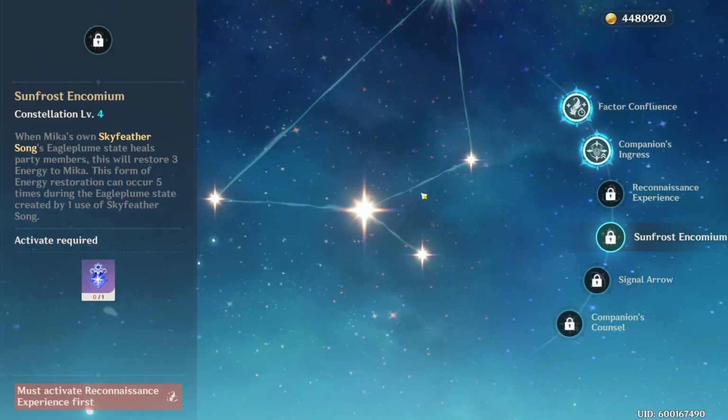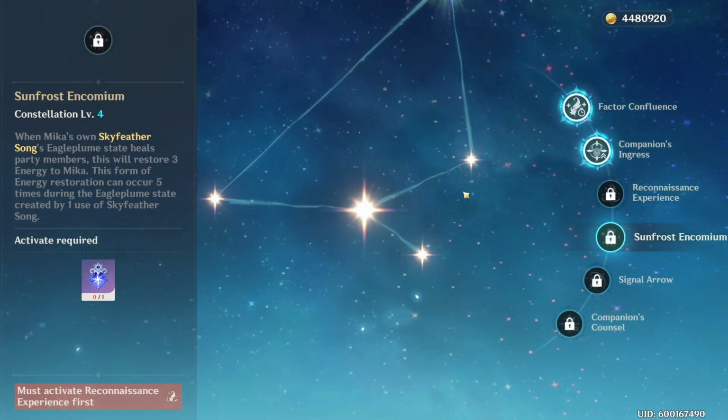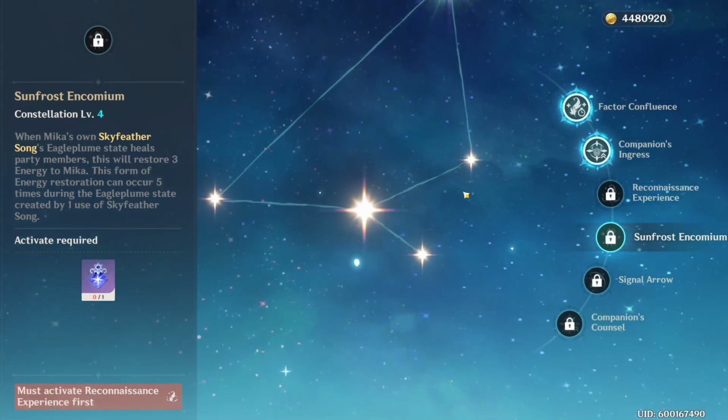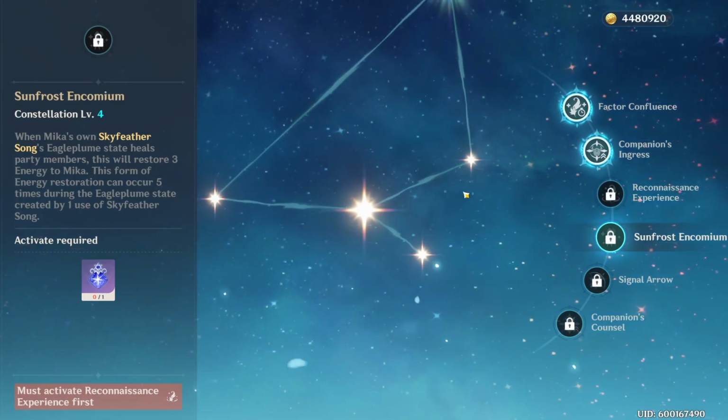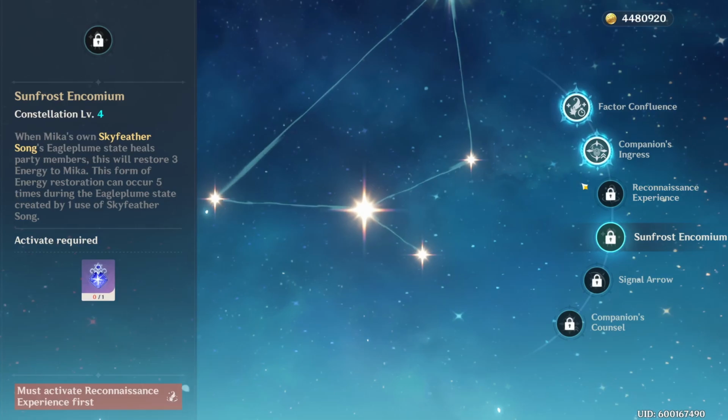Once again, most of these constellations, most people aren't going to be gunning for, whereas some other characters like a C6 Furina or a C6 Kujou Sara, people are actually putting wishes into a banner for. Most of the time, though, these are just going to be things that are kind of nice for you, so that's why I'm going over them.